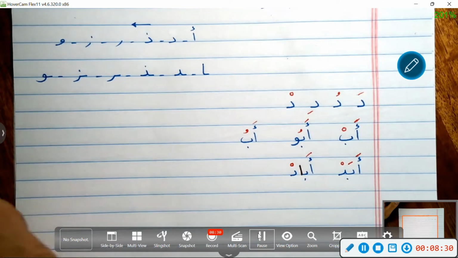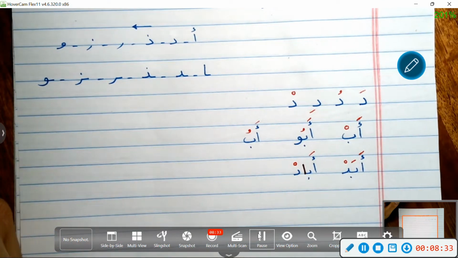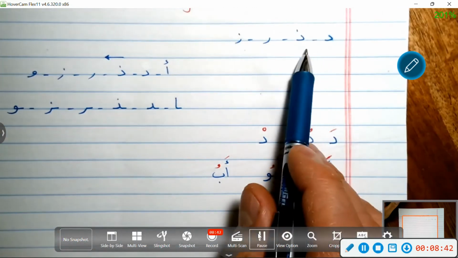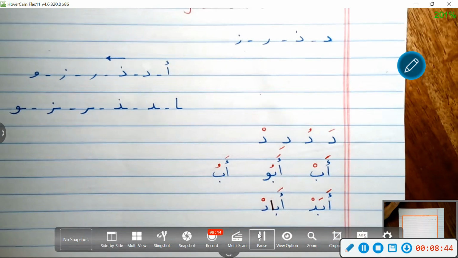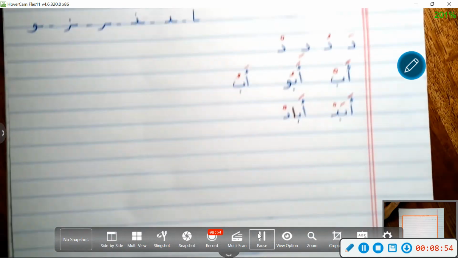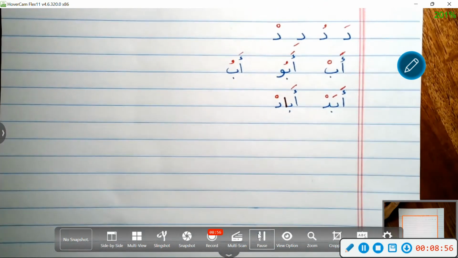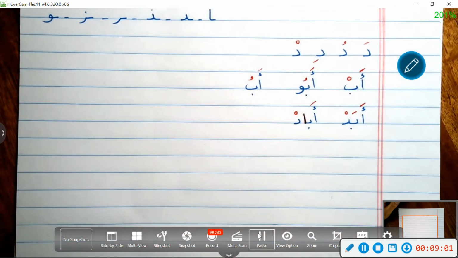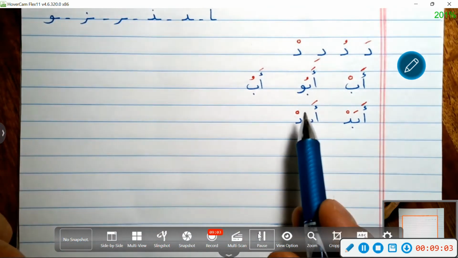So my concern now is to read with harakat. And I want to see the words that I'm going to study demonstrating these 4 letters and how I connect them to form words. I'm going to write these words. I'm going to add harakat so we can read with harakat. And while we're reading with harakat, we're going to see the difference between the letters when they have sukoon, when they have fatha, when they have dhamma, when they have kasra.